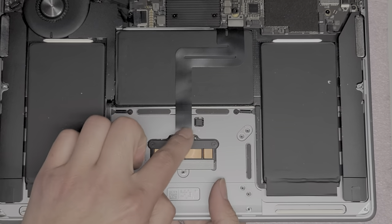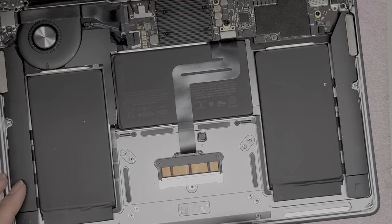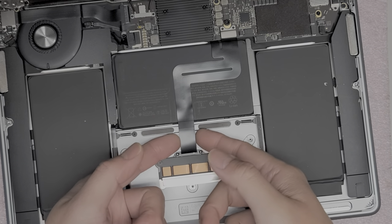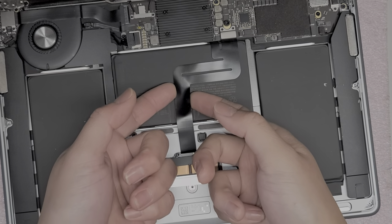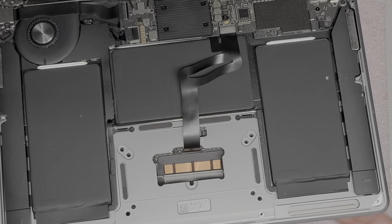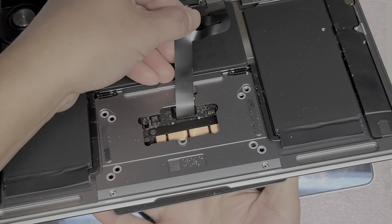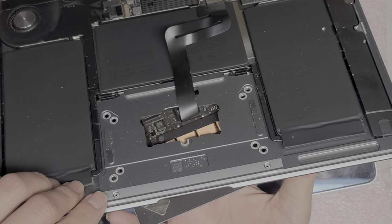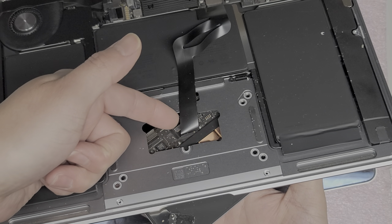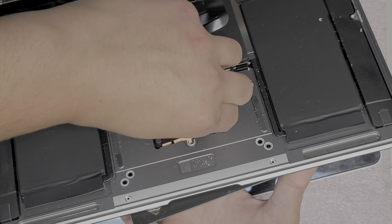Be careful because the cable is hanging here. One thing you want to do first is peel up the adhesive. Be very careful peeling this up because you can damage the cable — you don't want to crease it too much or puncture it with anything. I don't know if this cable might already be damaged from the liquid, but we'll find out. Now that we've got the cable lifted, there's a little tab here that you need to flip up. Once you flip that tab up, we should be able to pull this cable out.